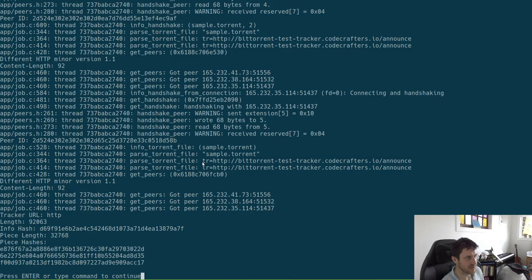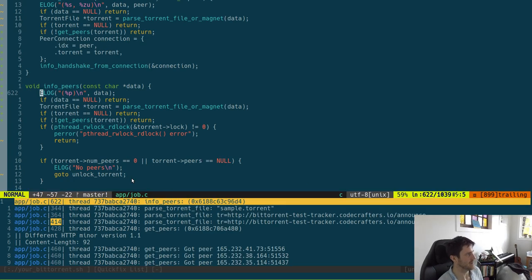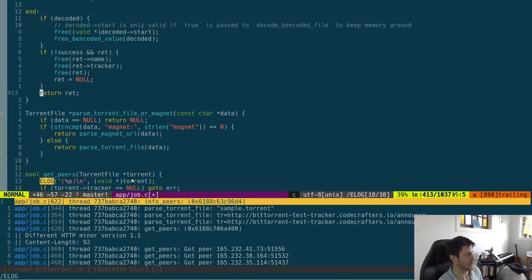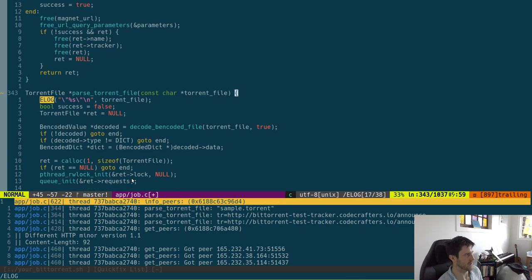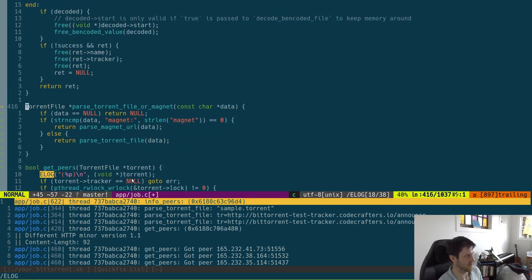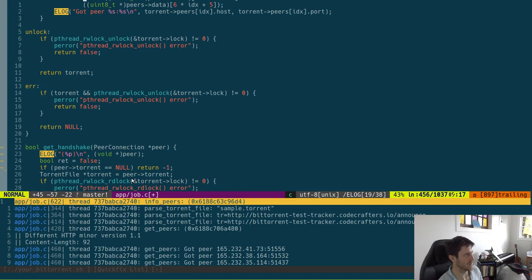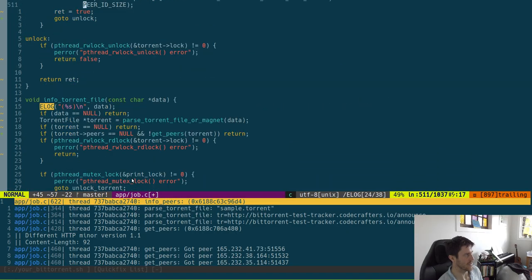So here we should get ti equals, and it's got the whole thing, and it's got it after the end. So the log. So this was after we get the parse torrent file. So we wanted, what is info torrent file. So we parsed it.